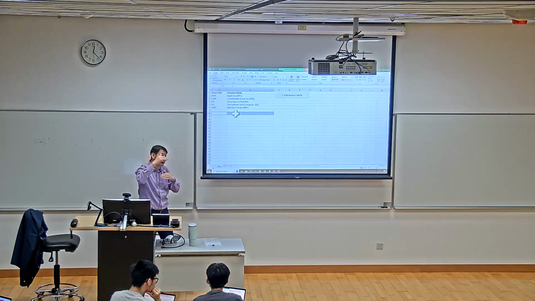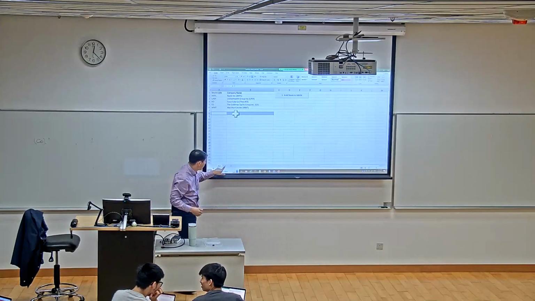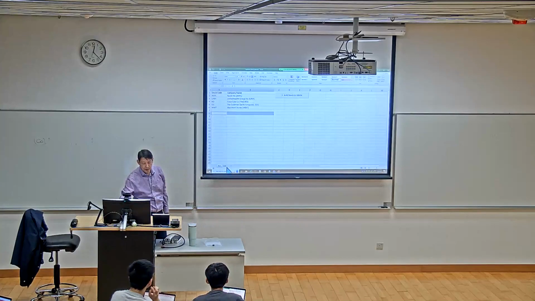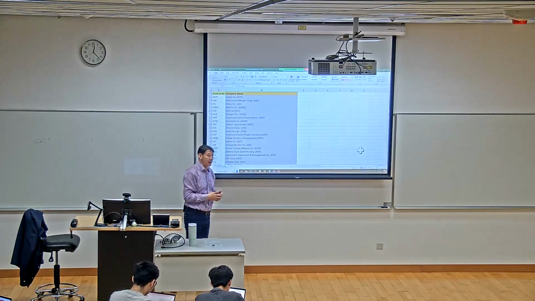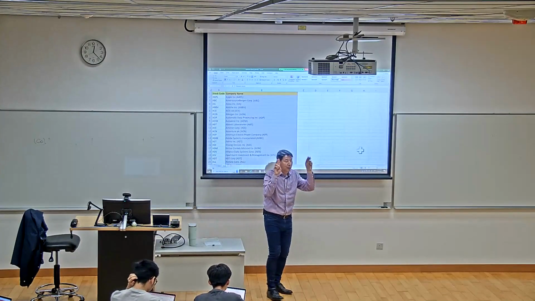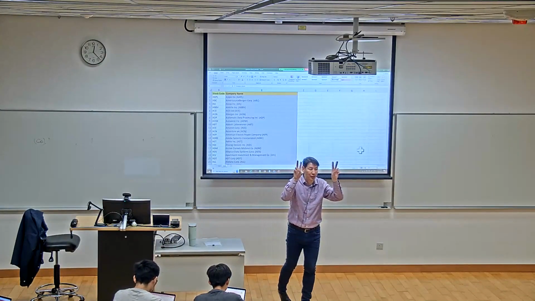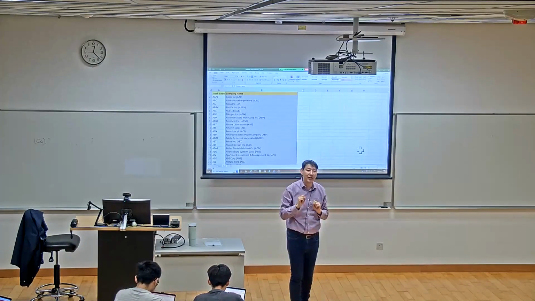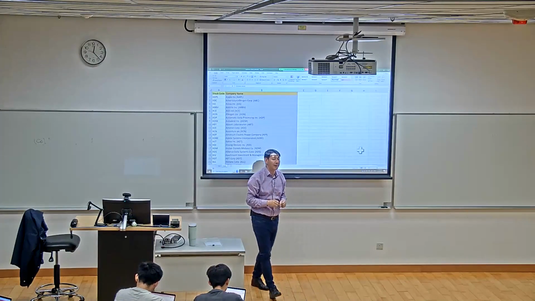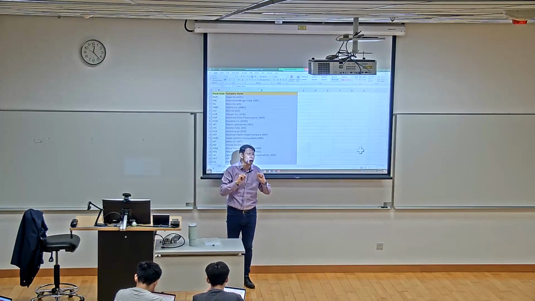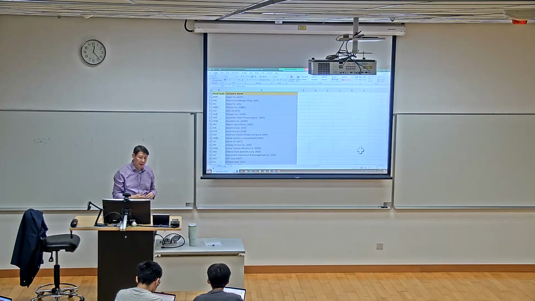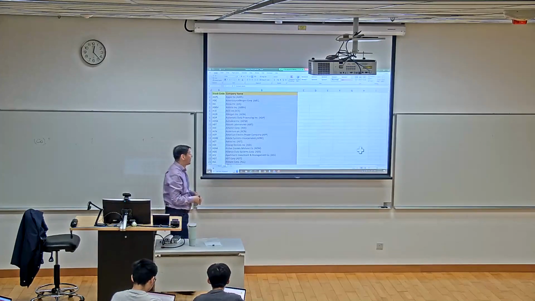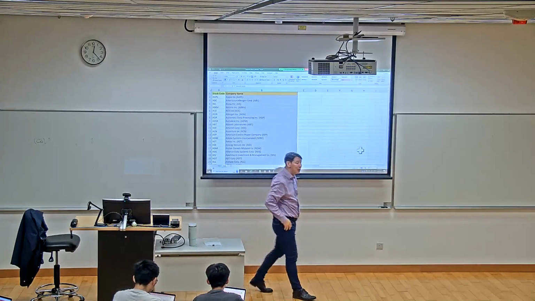And of course, the user form should be able to retrieve data from this particular worksheet and construct the list items. I use the term list item, but that doesn't mean that you should use the list objects. You may consider combo box objects as well. I just use the general term, a list of names. It seems I didn't give you a lot of details, right? So that's why it is up to you.